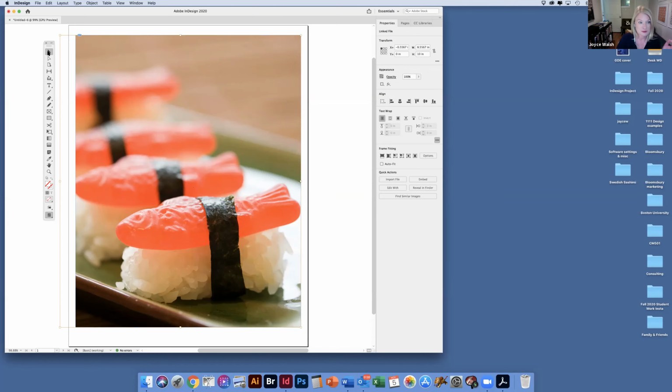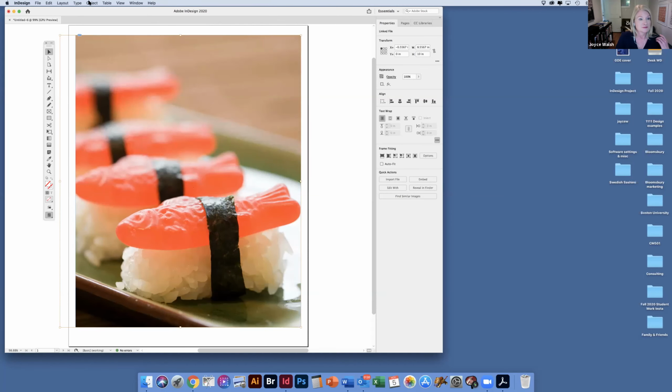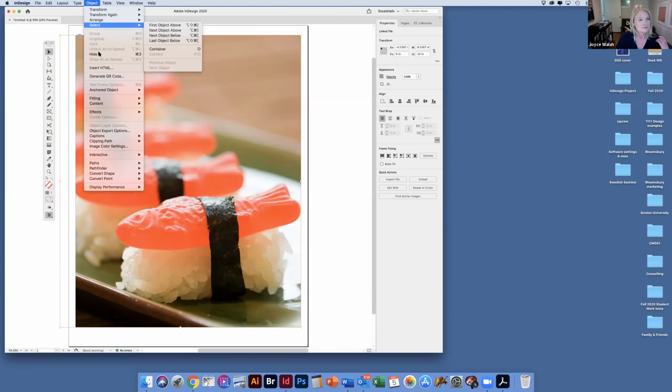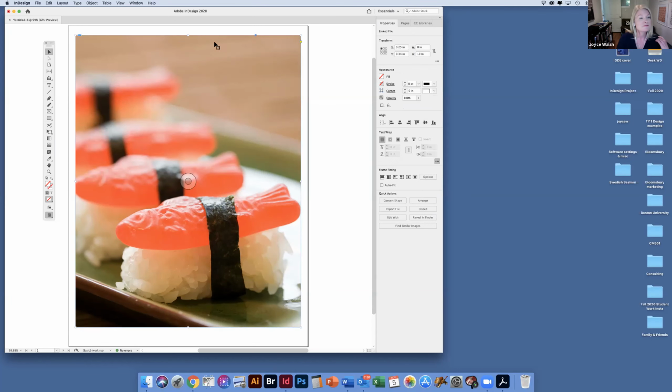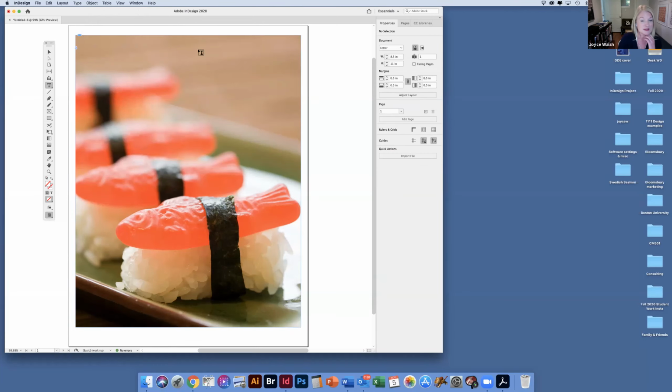I'm going to switch back to my black selection tool and lock this into place because I want to add my copy and I don't want the background image to move around as I'm adding copy. So Object, where's my lock? There it is. It wasn't showing for a sec. How did I fix that? I clicked away for a sec and then clicked again. So you have to have an object selected in order to lock it. Notice the keyboard shortcut is different from the locking keyboard shortcut in Illustrator. This one's a little more logical. It's Command L.